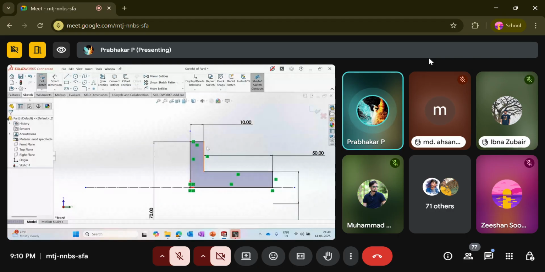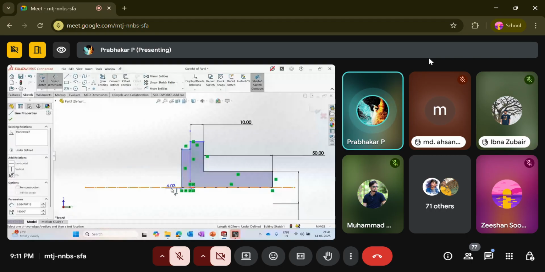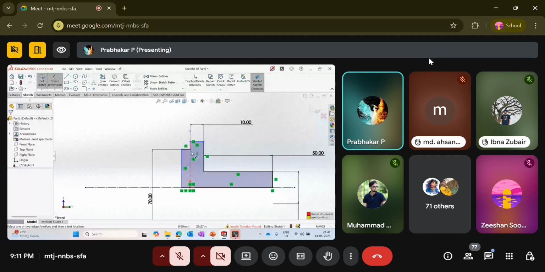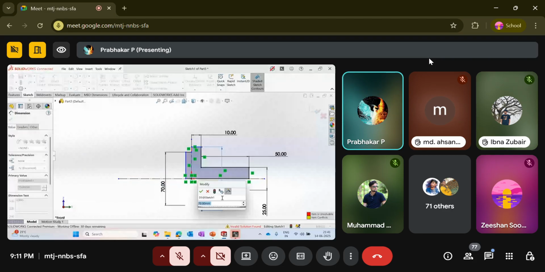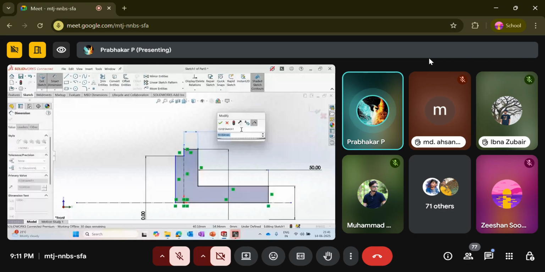Now it exactly enters into the pipe, but what I need is I'll just delete here and do some changes in the line. I consider this as 70. And this as 80. And this dimension as 6 mm.